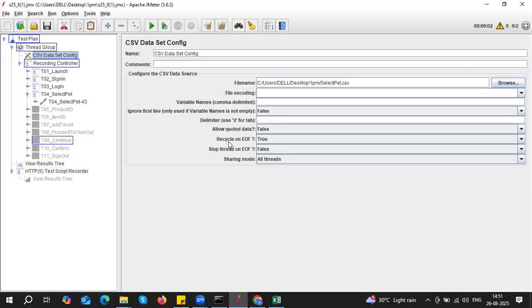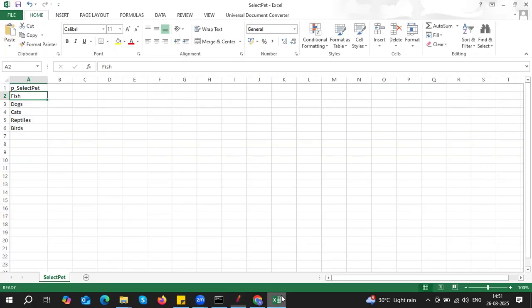Now in the CSV Data Set Config, at the last, there is recycle on end of file or stop thread on end of file. What happens if I give recycle on end of file as true? Once the user selects birds, the sixth user will again go to fish.